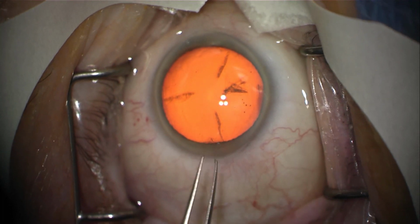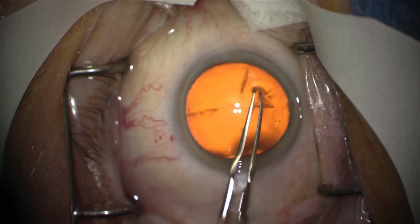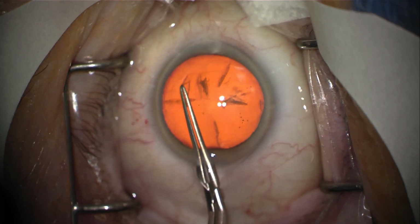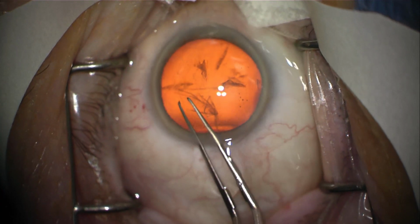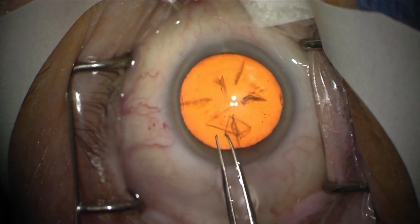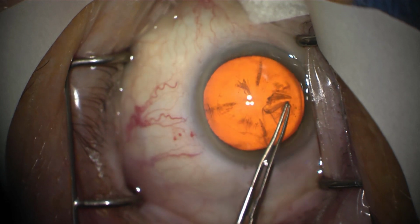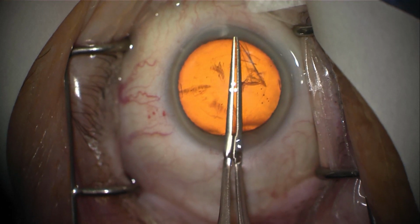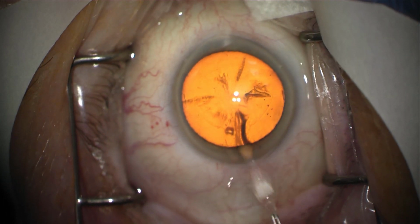What I do now, after making that initial incision in what's called the anterior capsule of the cataract, is I'm inserting a forceps. This is called a Utrata forceps, and as you can see, I'm actually tearing this capsule, the candy shell of the M&M, very carefully and trying to make a perfect circular tear. This is a very delicate procedure. This is probably the most critical part of cataract surgery. It has to be done perfectly. If it's not done perfectly, the rest of the procedure is often much more complicated. You can see I'm just about finished tearing the entire anterior capsule, and I'm going to remove it from the eye, and just to demonstrate, I put it on the surface of the cornea there.